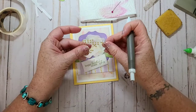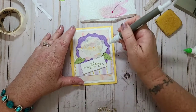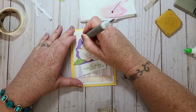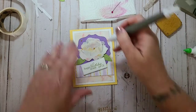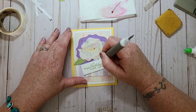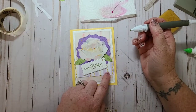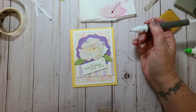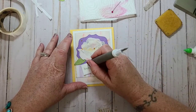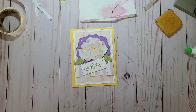So I have the metallic gold pearls. So I'm just gonna add a couple of those. Which I think is perfect because there's little gold dots down here. And that's another card done.